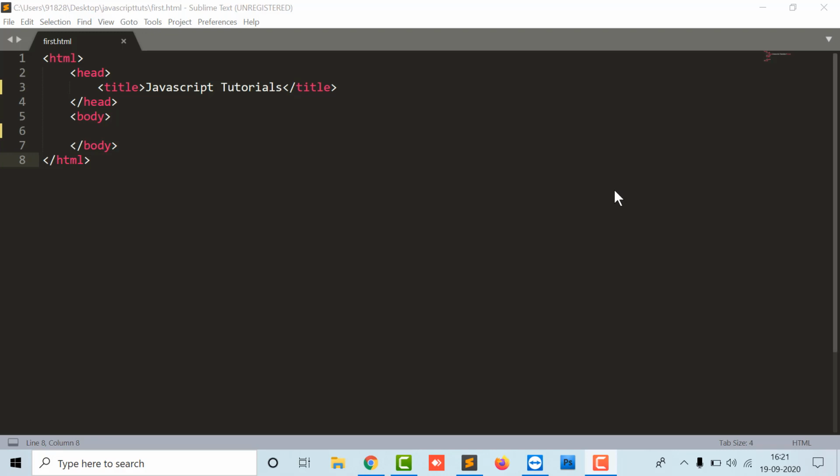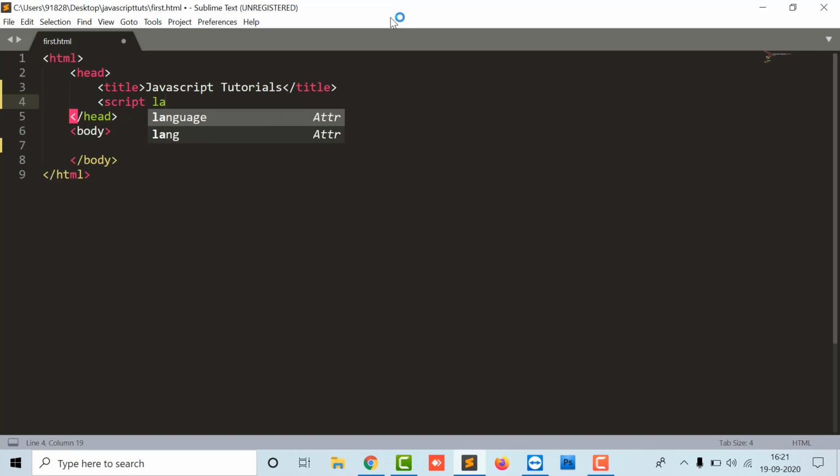So starting with my first lecture, what we have to do in JavaScript is, like I'm writing an HTML head, title, body, and now if I have to write JavaScript code, I have to write a script tag with language JavaScript and type equals text slash JavaScript.